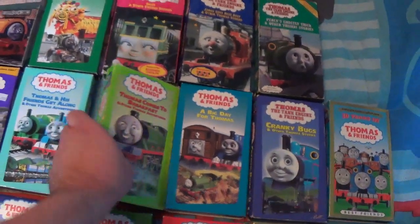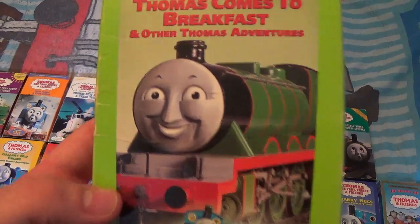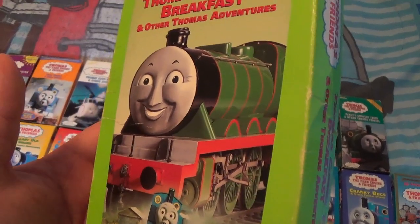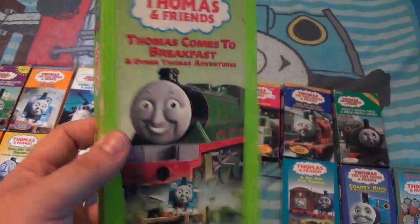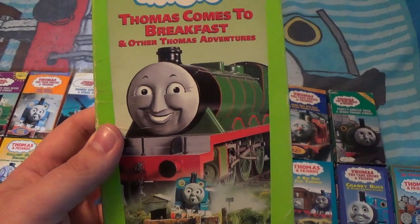Now this one I wanted to get for a long period of time when I heard it was coming out. But I had the original version with Thomas at the Station. So, yeah, I couldn't get it because then it would have been a duplicate. But, you know, years later I became a collector and I'm going after these things because they were becoming rare. So I picked this one up at a trade show and I'm very proud to have this one.